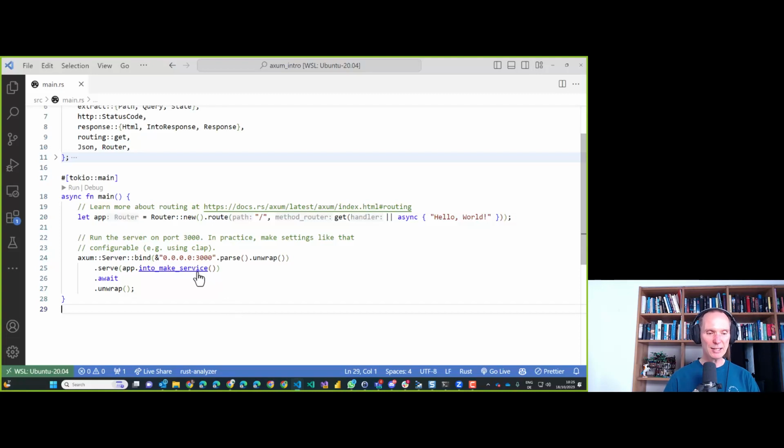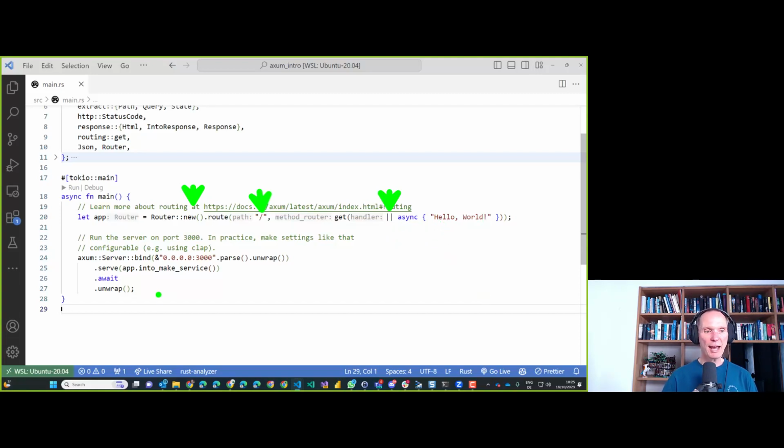What you do is you set up a so-called router, as you can see it here. You define your routes. In this case, I'm just listening on the root route, just a slash, and then I specify a handler function. And in this case, I am specifying a closure, an embedded anonymous function. It's called a closure in Rust, and the syntax is like that. In many other languages, you know syntaxes where you write a lambda function, but in Rust, you write it with these double bars, and you can put some parameters in here, and in this case, it's just an async block, which returns hello world.